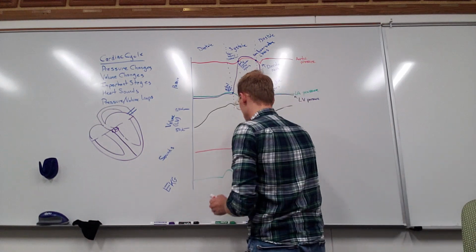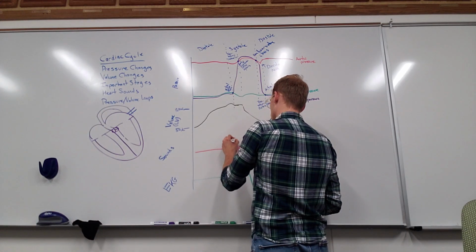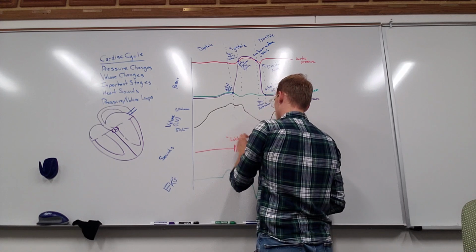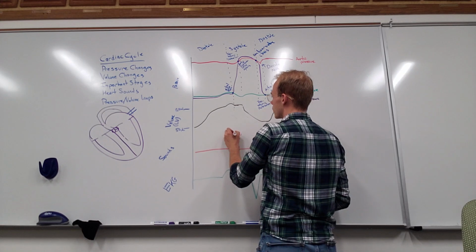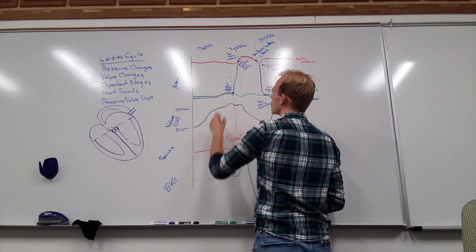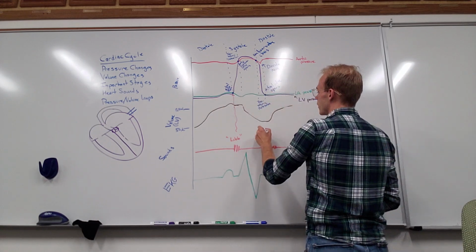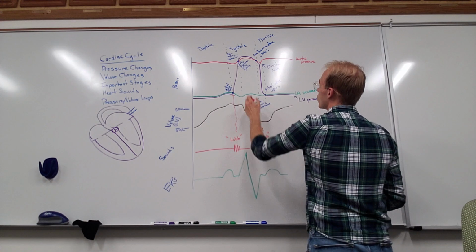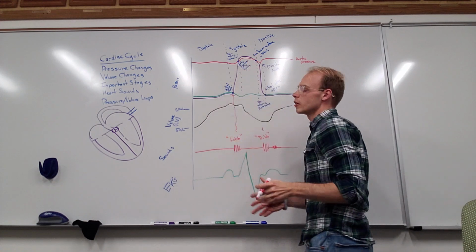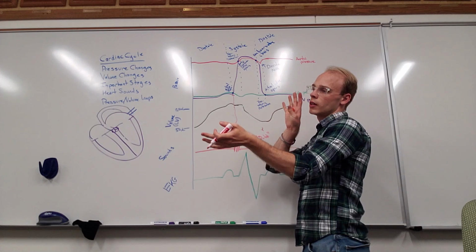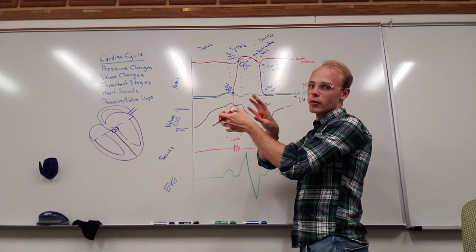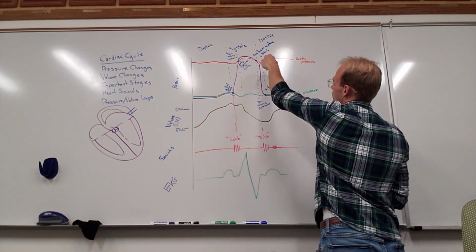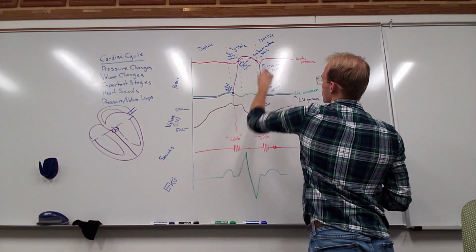Okay, heart sounds. This first heart sound is usually referred to as a lub, and the second heart sound is referred to as a dub. This first one matches up with the closing of the mitral valve, and this dub matches up with when the semilunar valve closes and when the aorta is pushing back against the blood and restoring its normal state in that dicrotic notch. So the dub lines up with those two things.